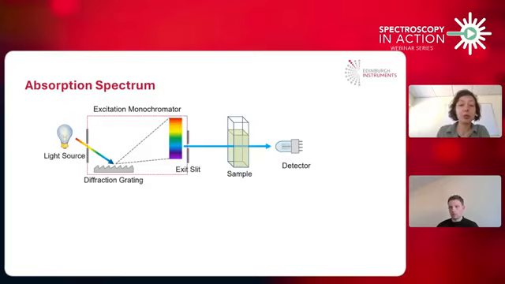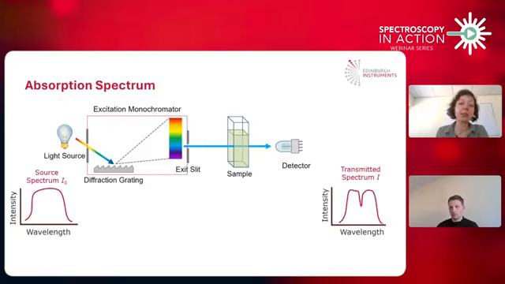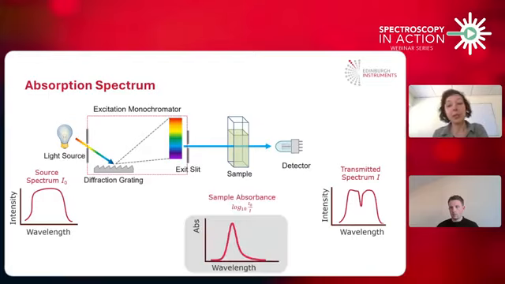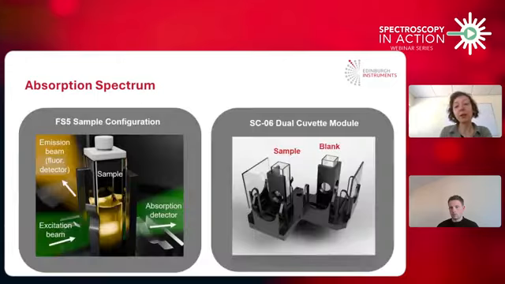So if you measure transmission through a sample and through a blank, you can then use this information to obtain the absorption spectrum of the sample, applying this well-known absorbance formula. In the FS5, I mentioned that it's got two different paths for emission and absorption, although it's primarily a spectrofluorimeter. But the absorption detector is included as standard. So here you have a close-up of the sample showing both light paths, with the absorption at 180 degrees from excitation, and fluorescence analyzed at 90 degrees from it.